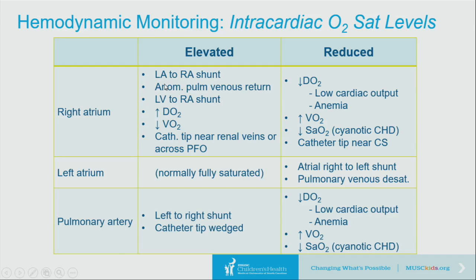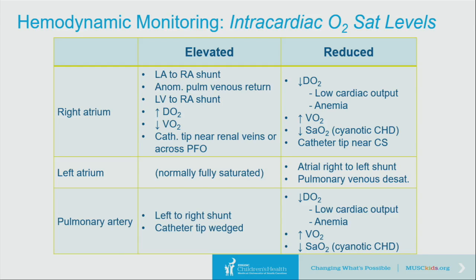If you're an uncorrected transposition, waiting for surgery, he's got an umbilical venous line with a saturation level that's higher than the arterial saturation level drawn from the umbilical artery. The question is where's the tip of that line, and if the line's gone across the PFO, and it's hard to tell on the AP x-rays we get in the ICU, you could be sampling blood from the pulmonary veins. So anyhow, catheter malposition can sometimes give you spurious data that can confuse people.